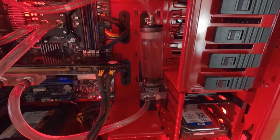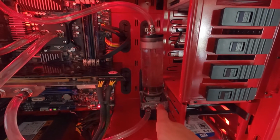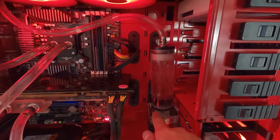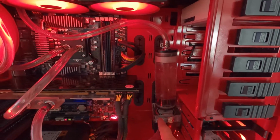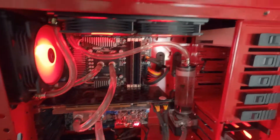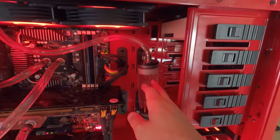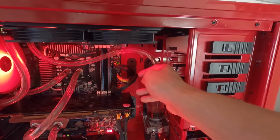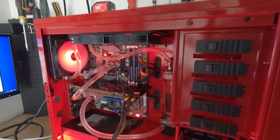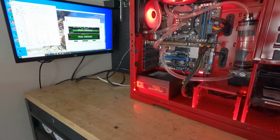Now if you paid attention to the video, you noticed that the tubes are swapped out. When I started this thing up, I was not getting flow, and the reason why is I mixed up the inlet and the outlet. So swapping that over, we were able to get water all throughout the loop, bleed it out, and it worked great. And the cool thing about setting it up this way is I was actually able to run a tube just to fill it up and bleed the system, no issues, runs phenomenal. Overall, I like this thing.